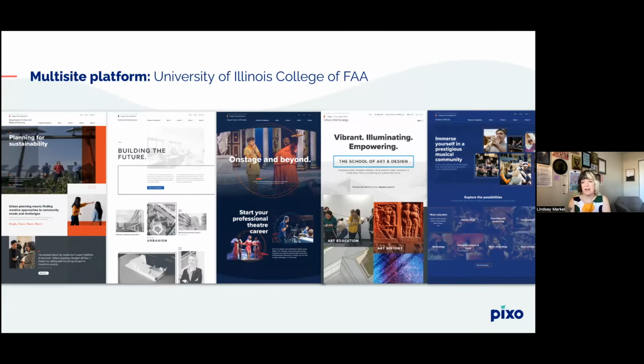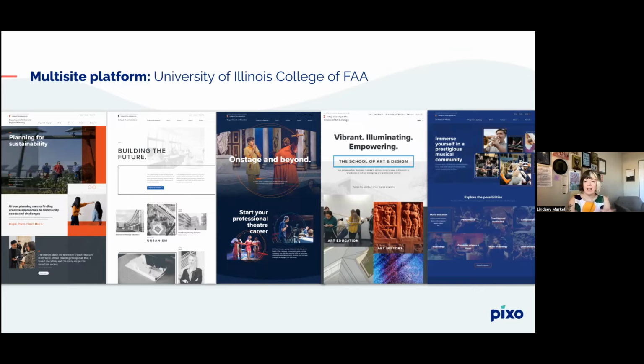So I mentioned that higher ed clients mostly have very similar problems with different details. And the College of Fine and Applied Arts is no different. They're very special, but their problems were not that unique. They had separate sites for all their 7 programs. The sites were built with varying technology, so content authoring was a headache, and tech support was a headache because nothing was really the same. There was not a one-to-one among the content authoring on the sites. And they didn't have great visual or brand consistency between them.